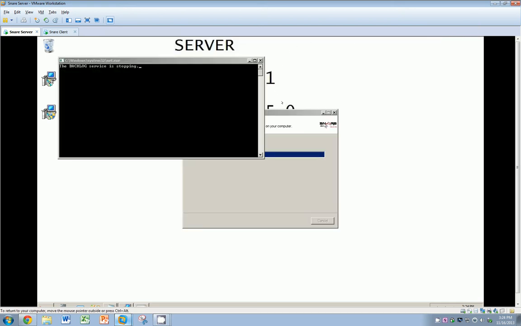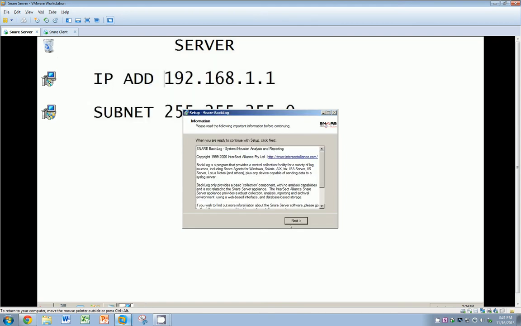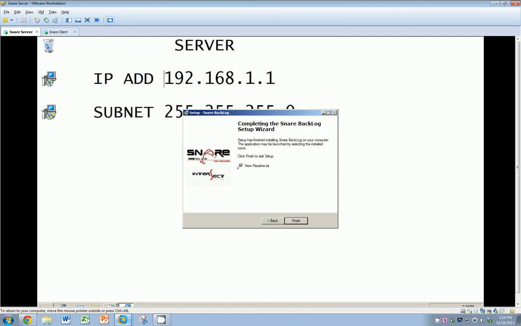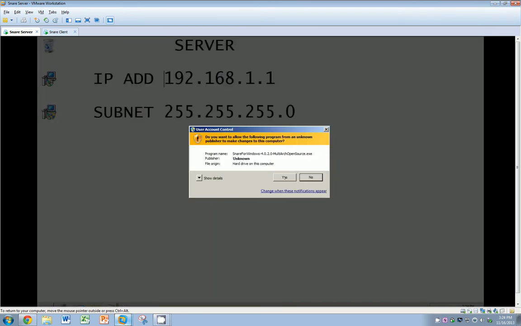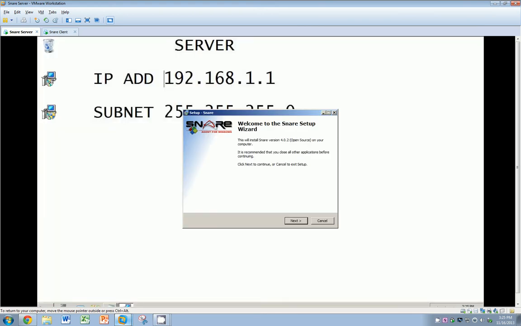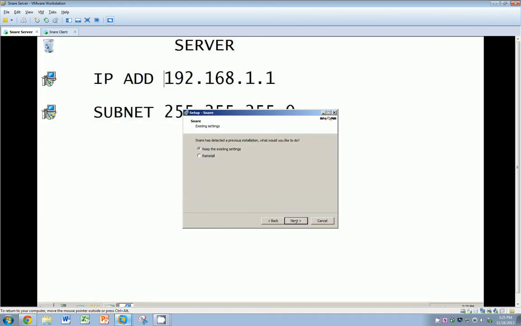I like how user-friendly Snare has made the installation process for their clients. So this is the client. I'm going to be installing the client now on the server machine. So again, next, accept, next.